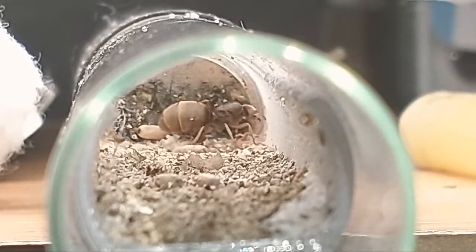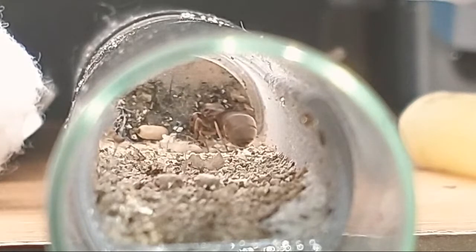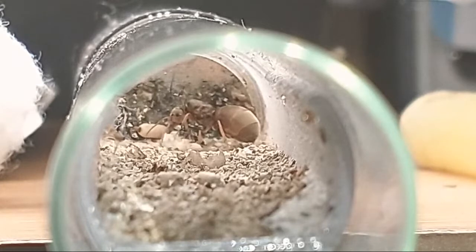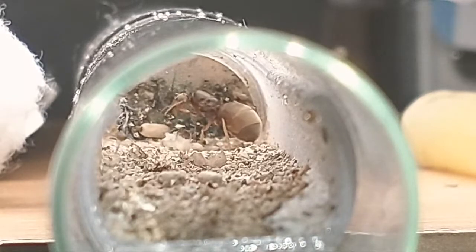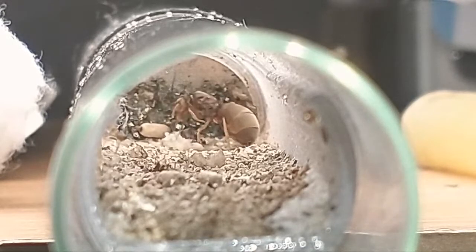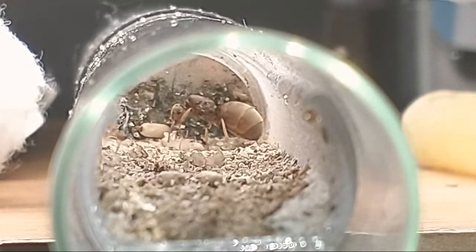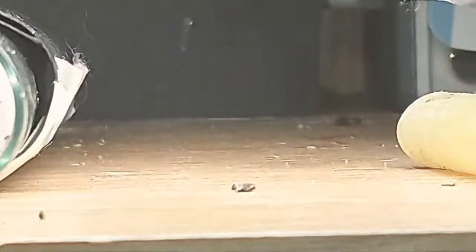Just looking at the Lasius queen and first worker. Got mites, it looks like, on the outside of the test tube. You can see those little white ones. I don't think they're on the inside, unless they're on the insert. Looks like there's a new cluster of eggs there right in the front too. Okay, well, I'm going to close her up because I don't want to stress her out, and we'll take a look at the next test tube. I can just move them over, and hopefully it'll work to just keep shifting them.